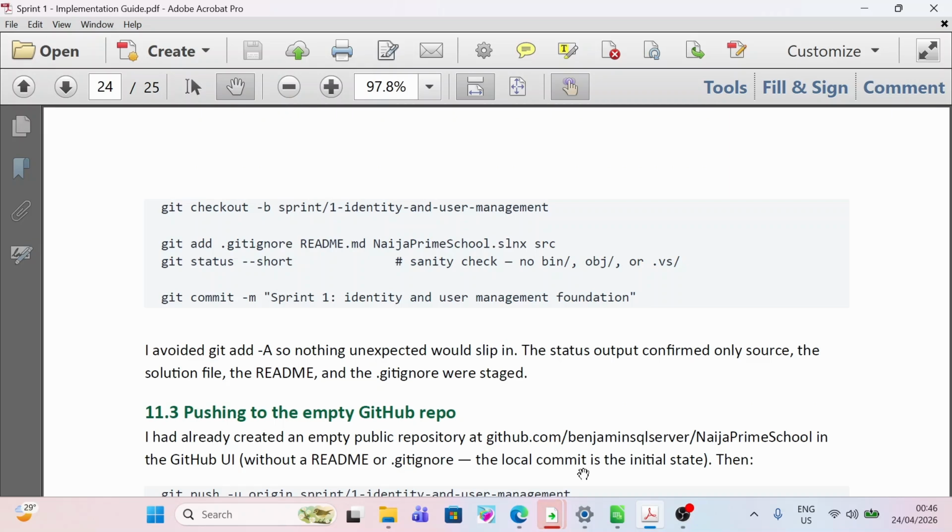I avoided git add -A so nothing unexpected would slip in. The status output confirmed only source, the solution file, the readme, and the .gitignore were staged.